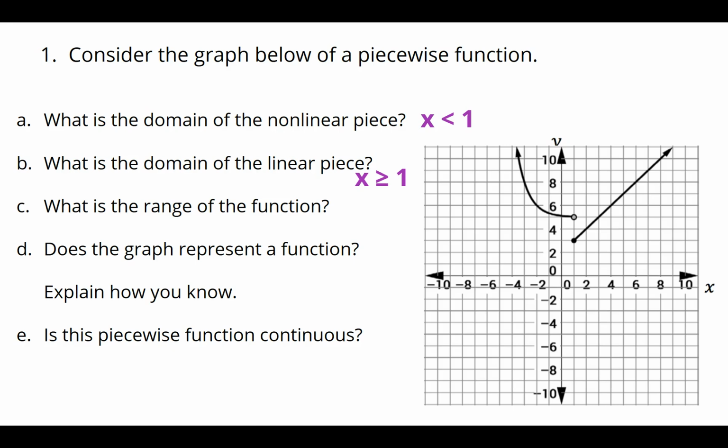So what is the lowest y value that this graph goes? 3. And then how tall is it going to go? Infinity. There is a little gap in between, right? But those y's still exist. They're just over there on the line. They're not on the curve. Does that make sense? So the y's are there. It's not asking what piece. It's actually asking about the whole function. So all these y's are bigger than or equal to 3.